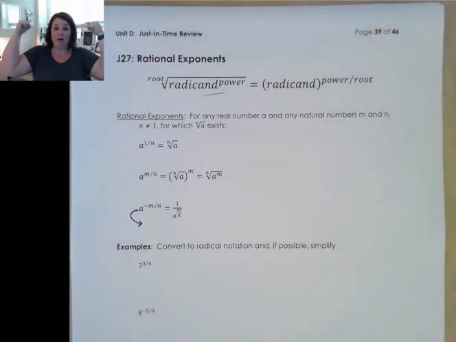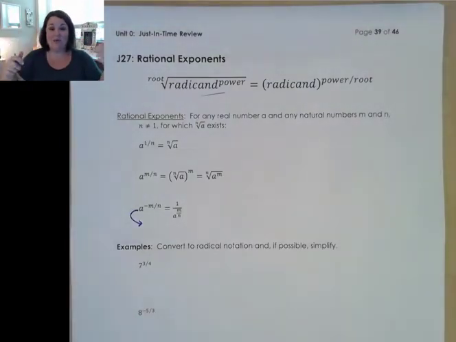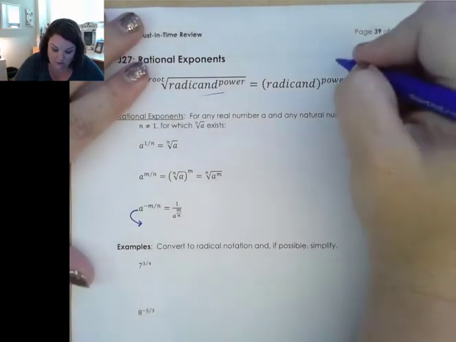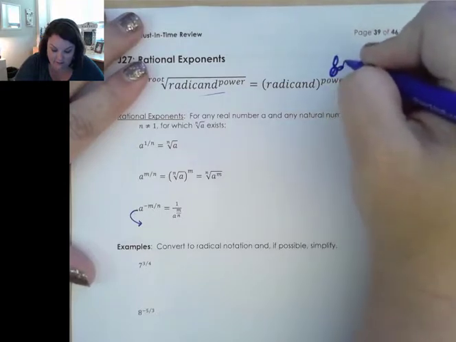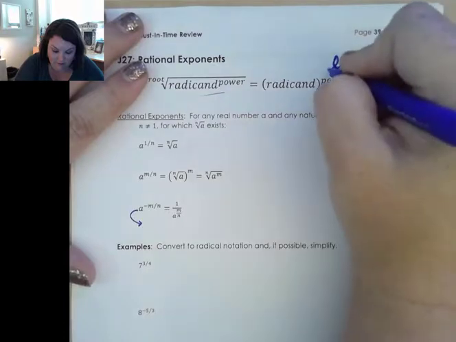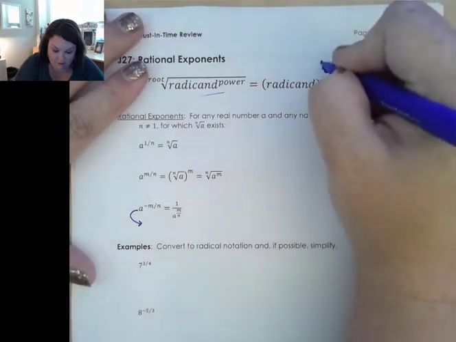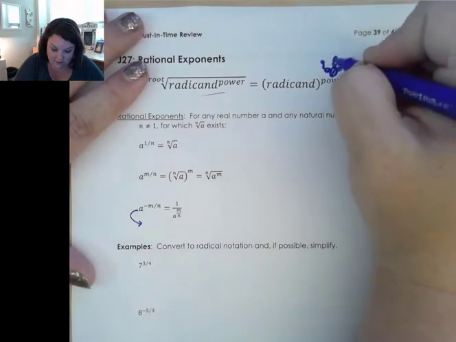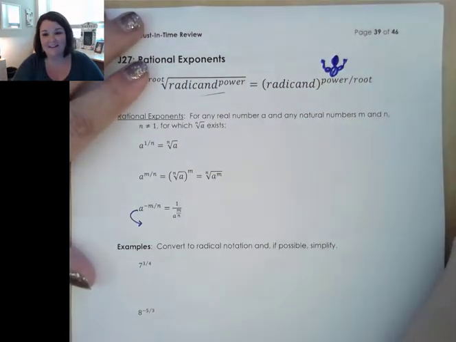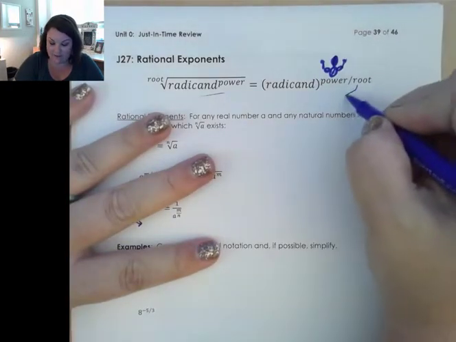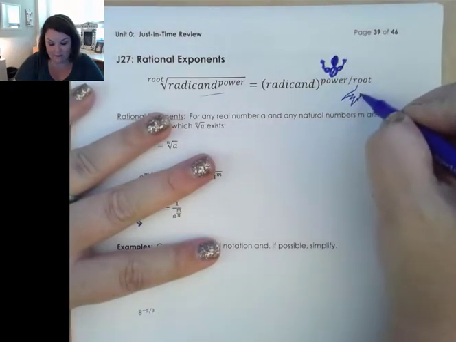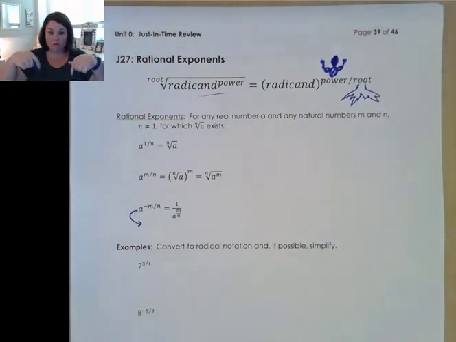Okay, so if you think about your powers up here, like where your muscles are, and roots grow in the ground. So think of this as your power. So let's think of a little man with big muscles. Okay, power, muscles. Well, that's not a very good dude, whatever. Not an art class. So think of your power, and then roots that grow in the ground. Okay. So power over root. Power over root. All right.